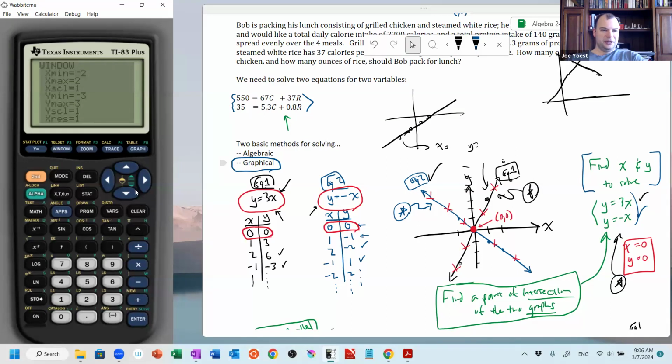So if I go back to my window, and if I choose x minimum -1, x maximum 1, y minimum -1, y maximum 1. So I'm graphing from -1 to 1 on both axes now. This is going to zoom me in a little bit. So now my left and right sides go from x equals -1 to x equals +1, bottom and top, y equals -1 to y equals +1, and I'm pretty confident that that's at 0, 0 now.